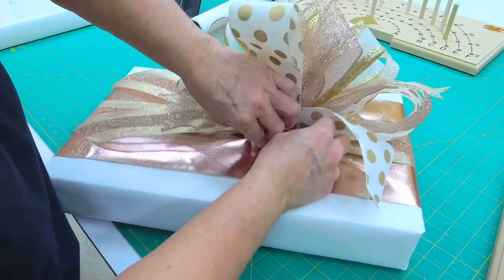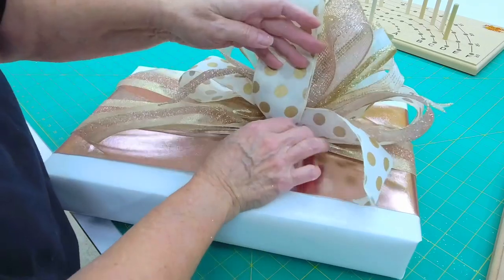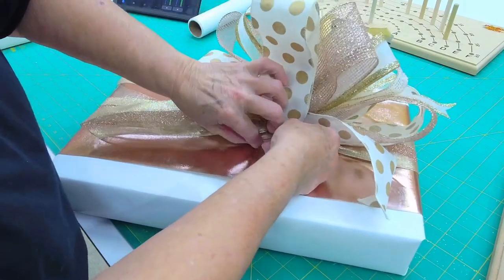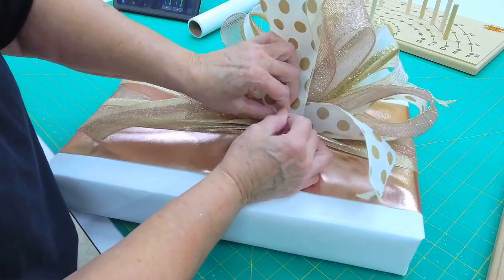Y'all, I get asked this constantly. Y'all, that's all there is to it. Now, I don't cut the wire off, okay? I don't cut it because most of the people that I know take their bow off and they keep it.